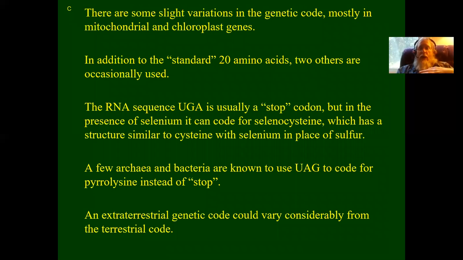Now, even with the genetic code we have, it turns out there are some slight variations in it. There are some cases where the RNA bases I told you about earlier in the previous lecture code for different amino acids, coding slightly differently than the standard way. This is usually found in genes for mitochondria and chloroplasts, which have been kind of separated from what is going on in nuclear DNA for a while. So it's maybe not surprising that that's where that variation would be.